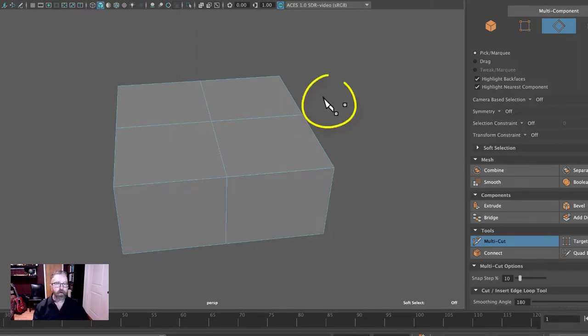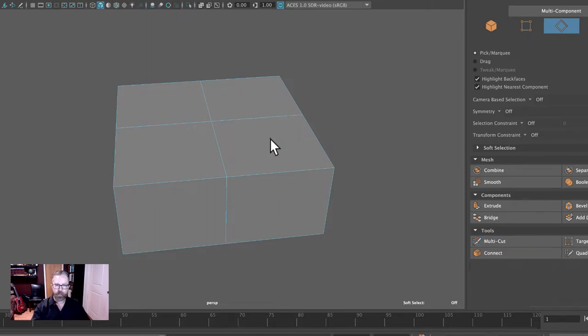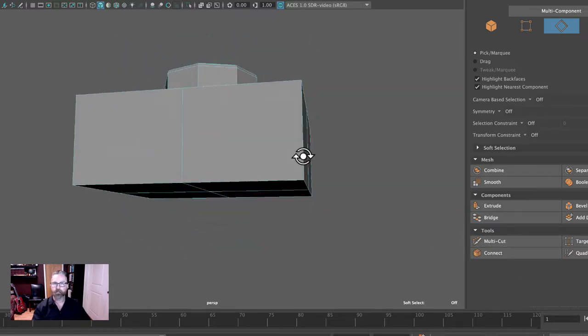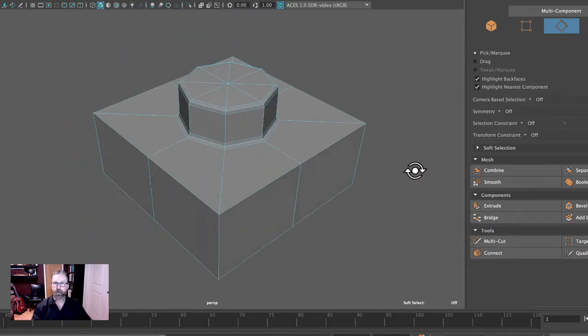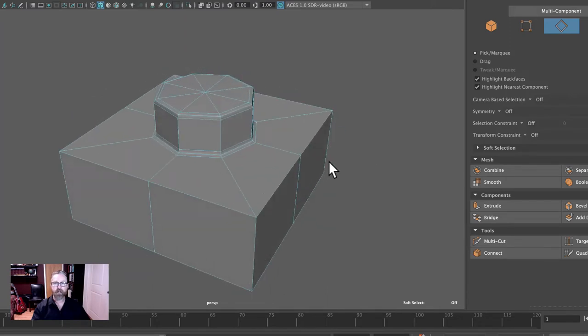Now a note here, whenever you're using the multi-cut tool, and you can see that it looks like a little X-Acto knife, once you're done, you immediately want to hit the Q key to get out of that mode so that you don't inadvertently create an additional vertex. So good habit here. We'll hit the Q key, complete that. We're now out of the multi-cut tool. And we have our starting point plate to create any size.